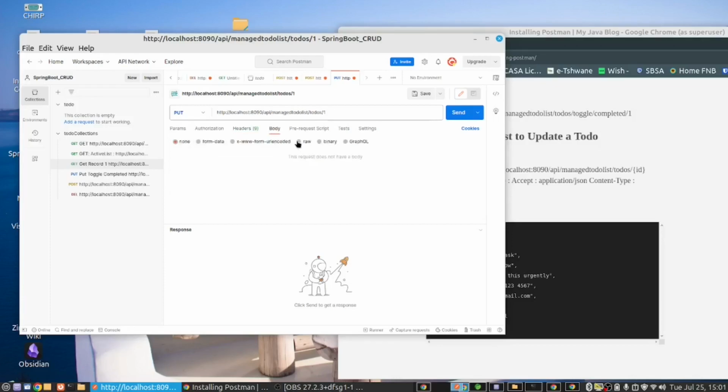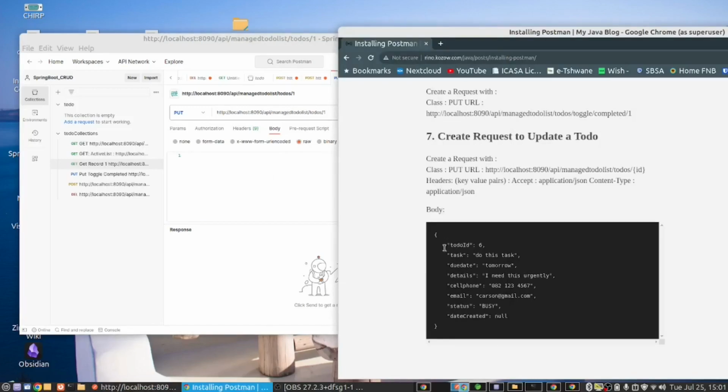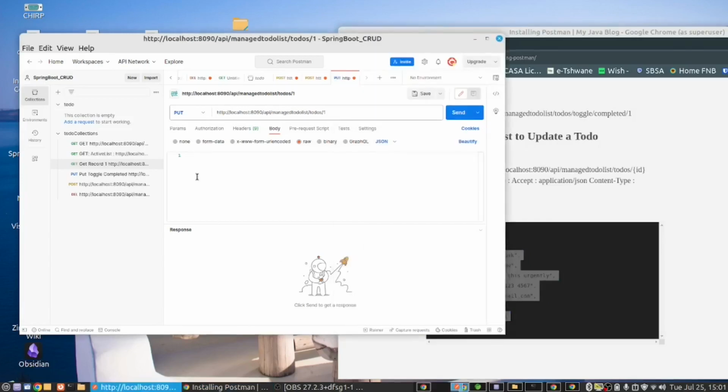The body, as we said, must be raw. We use raw here, and we take this, except for the record number. We don't want that. So let's copy, paste.